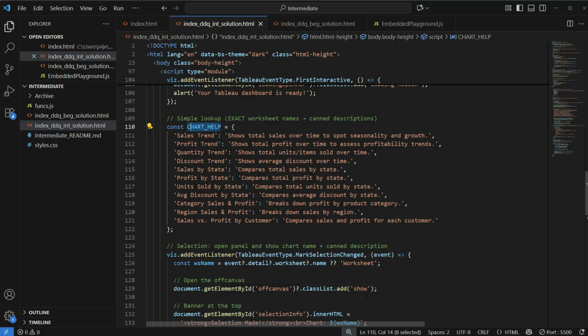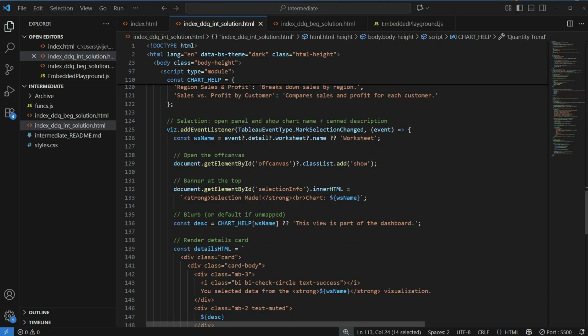So when a selection happens, it looks up the worksheet name in the table, pulls the appropriate description, and then pushes that to the side panel, which is what you saw earlier. So it's simple, but it's an effective way, I guess, to provide some information in context. It's much cleaner than trying to format and display all the raw data, which is what the template functions were designed for. So it was really a great design by Kyle and the team.